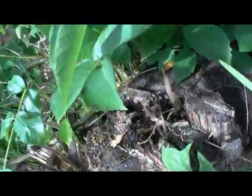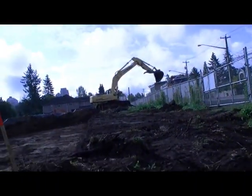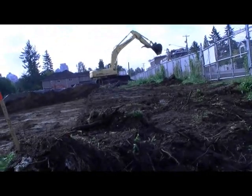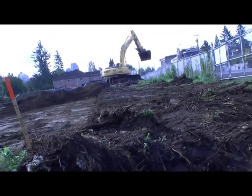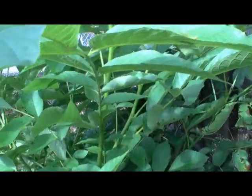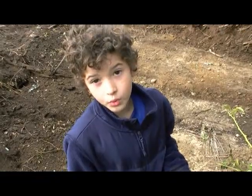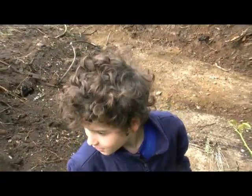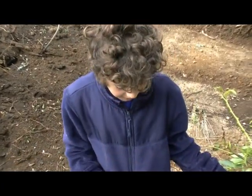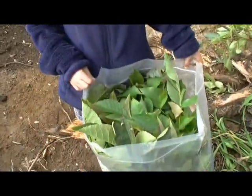So what Andre and I are going to do, though, is we're taking its leaves because I'm making ink powder with it. You can see what these guys are doing over there. They're probably wondering what we're doing over here. Right? So anyway, we're just going to focus on what we want to focus on. Okay, so what do we have? Walnut leaves. What are we going to do with them? Make ink. Ink powder. That's what we're going to make with those, people.